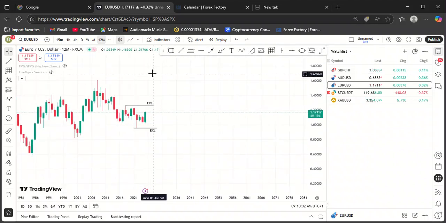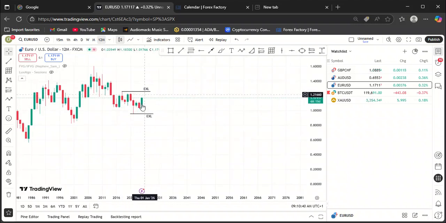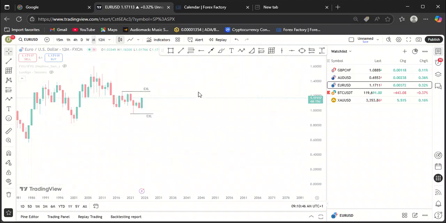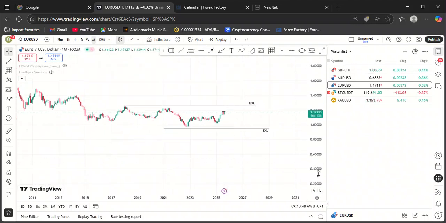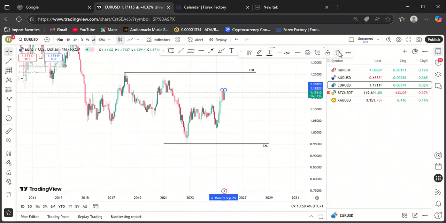So now these 3 time frames are called my structural time frames, where I try to look for a market structure that shows me the direction of moving towards my external liquidity. Now the next thing I do is go to my monthly time frame. I start from my monthly time frame to look for my structure.